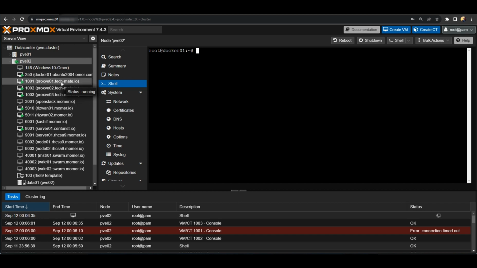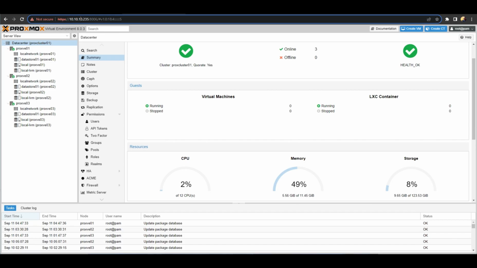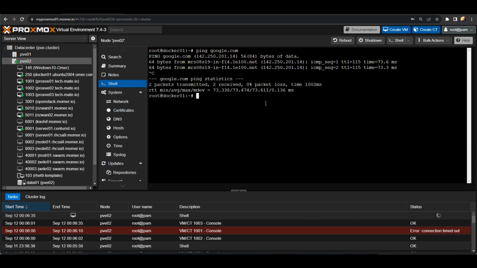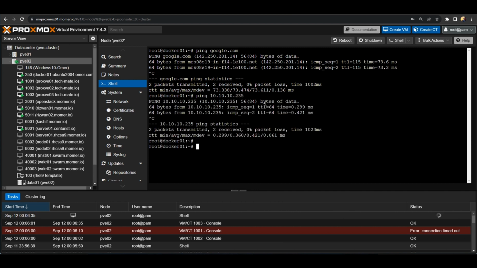So if you have configured on bare metal directly, you can install Docker in any one of these VMs or your Proxmox host, or you can create a VM inside your Proxmox. In my case, I already have a Docker machine created in my Proxmox that has access to the internet, and also it has access to my Proxmox IP address. I'll show you how. This is my Docker server. I have access to the internet from here, and I have access to my Proxmox server. And I already have Docker installed here.